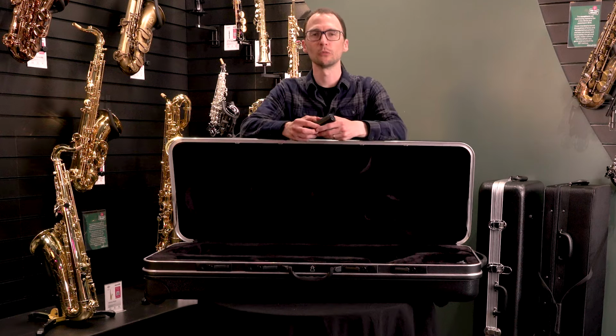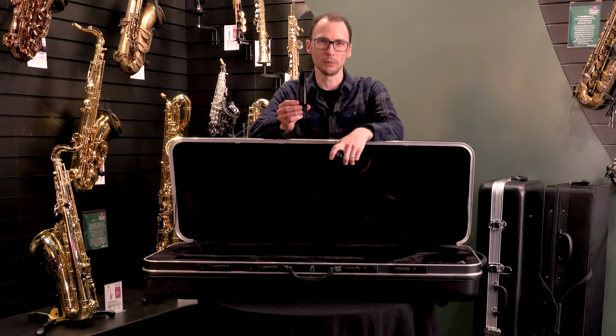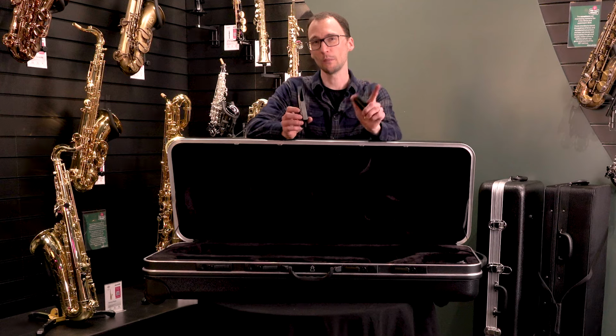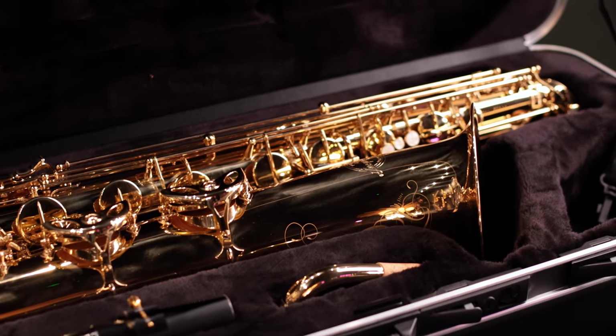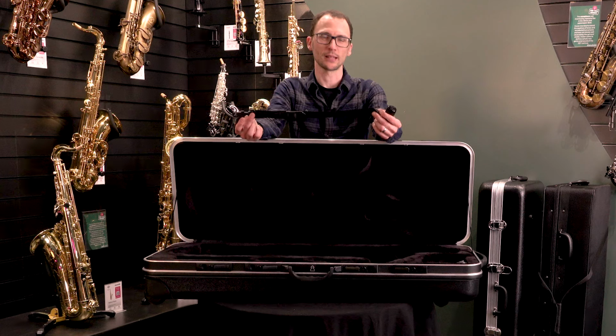Mouthpiece wise, this comes with an Ebonite Windcraft Etude mouthpiece, which is made by JJ Babbitt in the USA, which means it's good. We did a lot of research when we were making this with Babbitt. Babbitt are the people that make Link, Meyer, and all these fantastic mouthpieces for the last few decades. This is designed to be like a Meyer. It's lively, it's fruity, it's got some good bottom end. And actually, although I mentioned earlier the Conn was quite fun, this is definitely the best of the mouthpieces in all of these. Rovner Lig and Cap sets it off. Now, strap-wise, you do just get a fairly basic neck strap as standard with the Windcraft.